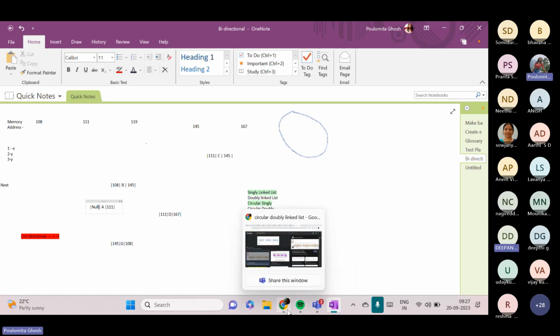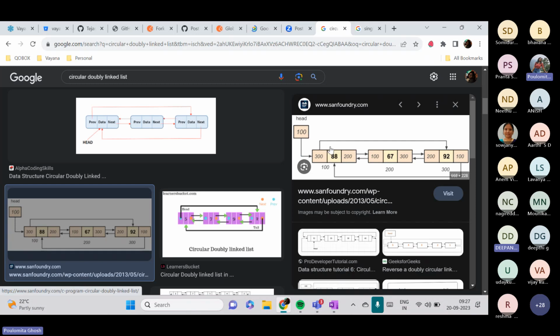Okay, so if you see over here, this is the first node, right? For the first node, the first value was null at first. It was nothing. Now it is taking the address of the last node so that it can connect. You can see the arrow going to the last node address at 300. And for the last node, the last value was null, right? Now it is taking the value of 88, that is 100. This way it is creating a circular pattern.